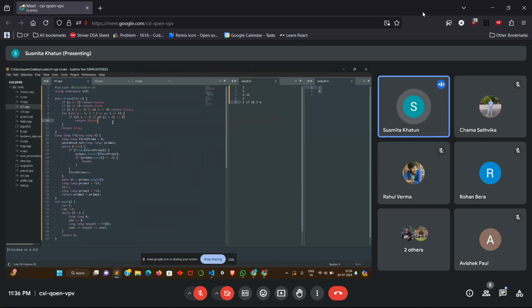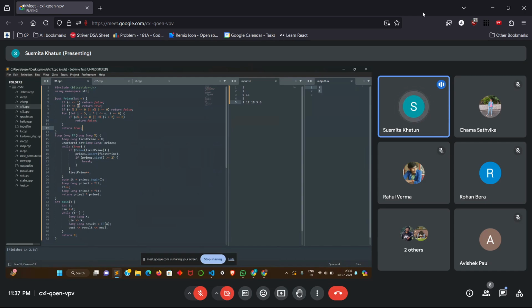Okay, and we can test the prime by running a loop from 1 to root n. It's a theorem that if there is an integer n, and if no number between 1 and root n can divide that number, then it's a prime number. It's a possibility. And in order to recheck whether it's a prime or not, we can check it by the 6 mod definition by taking the remainder from here.